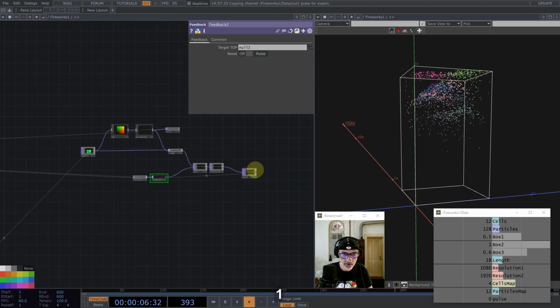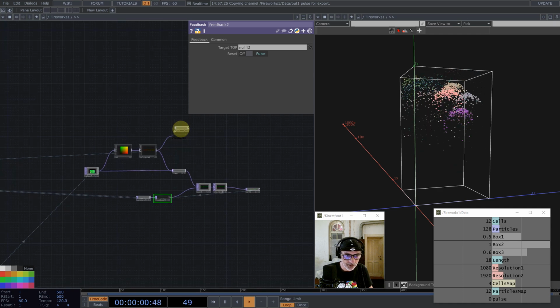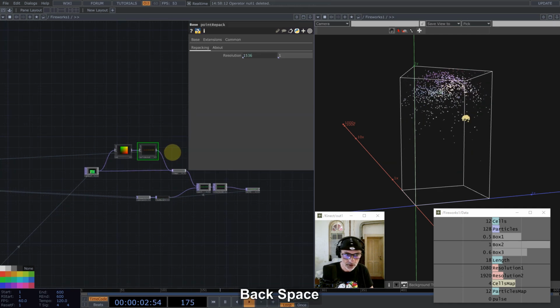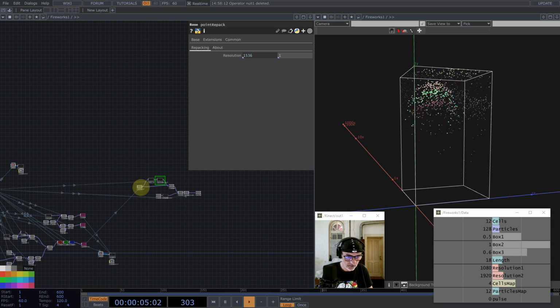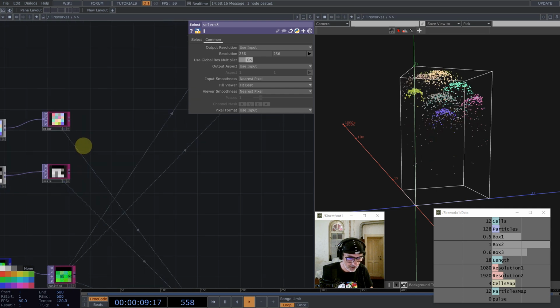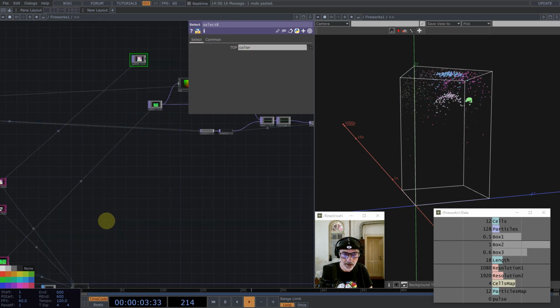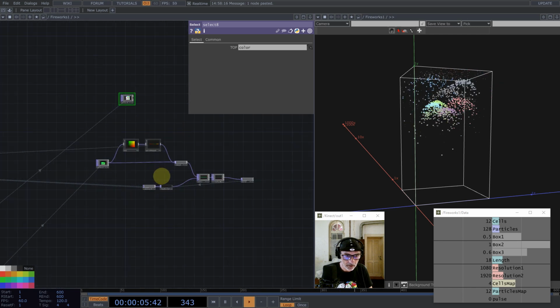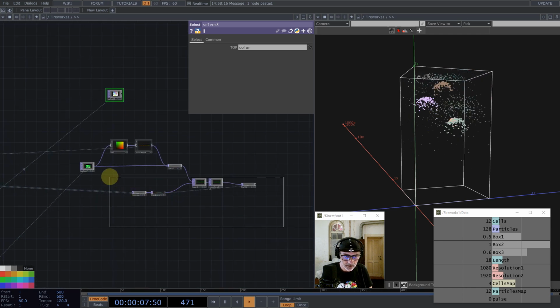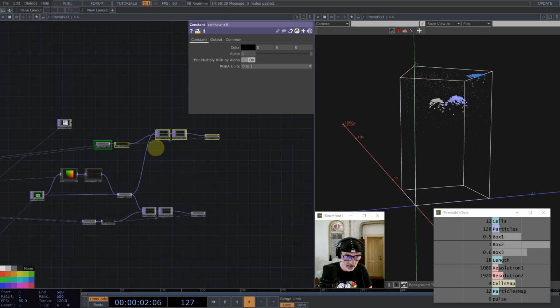Okay, now we need to do the same thing for the colors. Okay, so let's take the color. Okay, and this feedback, we copy this feedback again, like this.